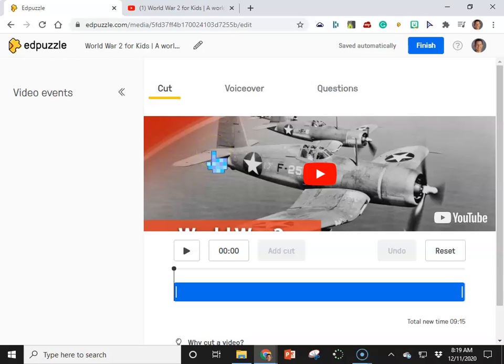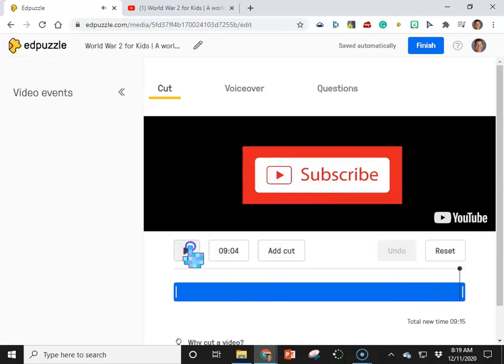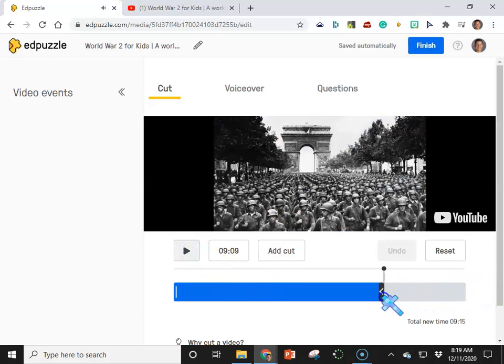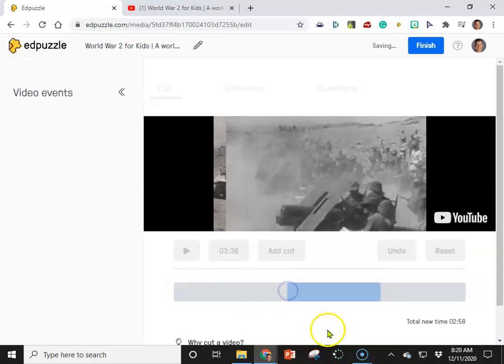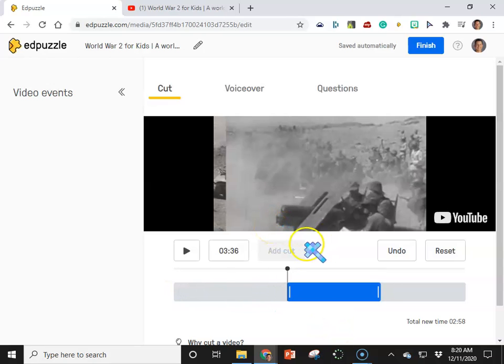So let me walk through how you can edit and set up your video. There's 3 options when you're setting up your video. You can cut it, which is like trimming. So if you have a 14-minute video, you want to trim down to the first 4 minutes or time in between. You can grab the ends, and we can trim the ends. So if I only want to show this, I can show that.